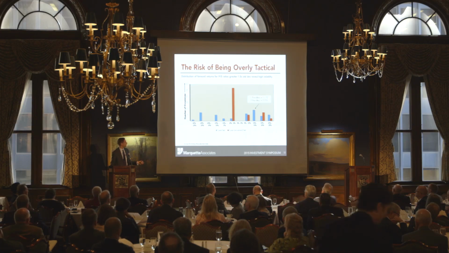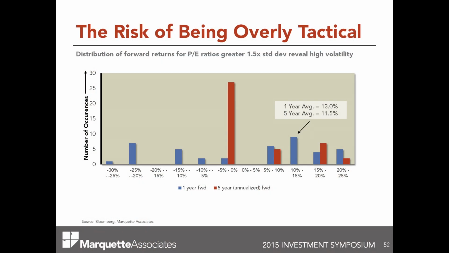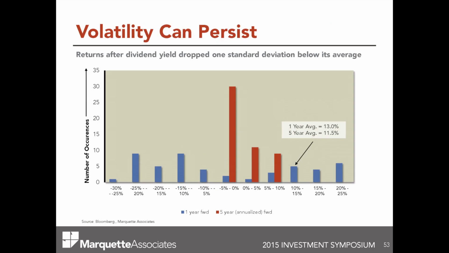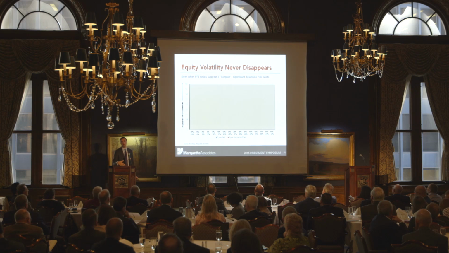We add the averages in here. The majority of returns are below the long-term averages, but the key point here is there's a lot of volatility. If we look at dividend yields, it's the same pattern. Now flip this to when markets are really underpriced. You're going to see the same pattern play out time and time again here.